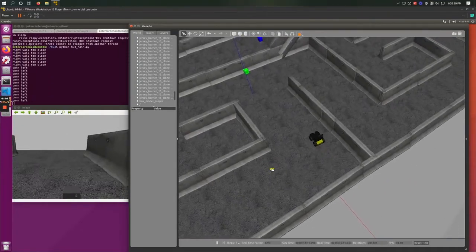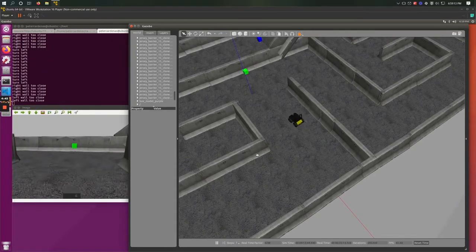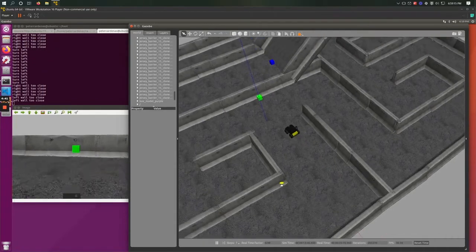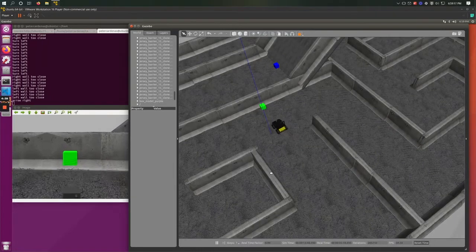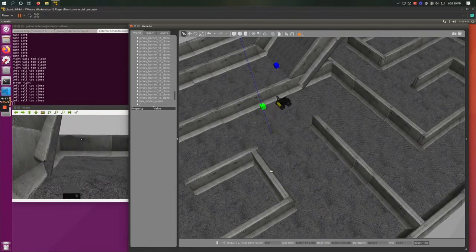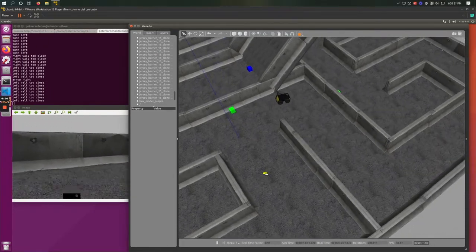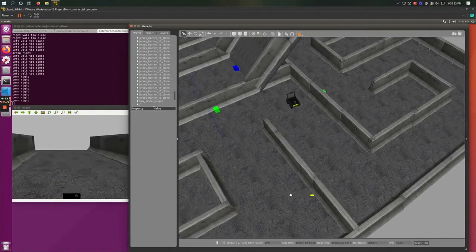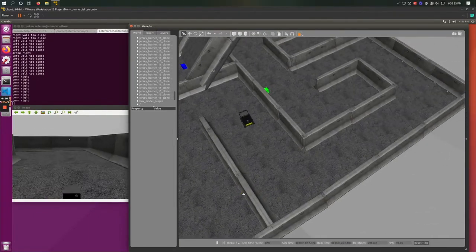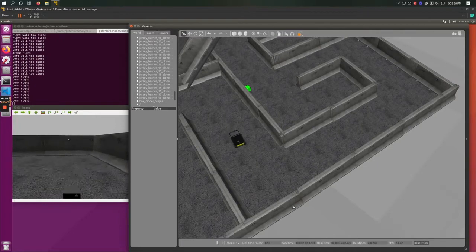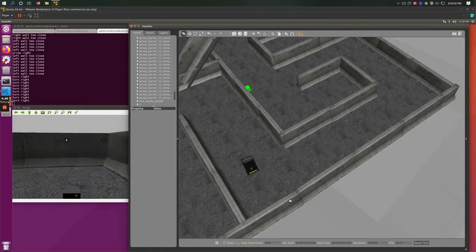Here, Husky is moving towards the left because it's close to the wall in the front, and the only way for it to go is left. Here, the Husky detects a green object, which denotes that it needs to turn right, and it does so. Here, Husky turns right again once it reaches a wall and sees that it only can turn right.